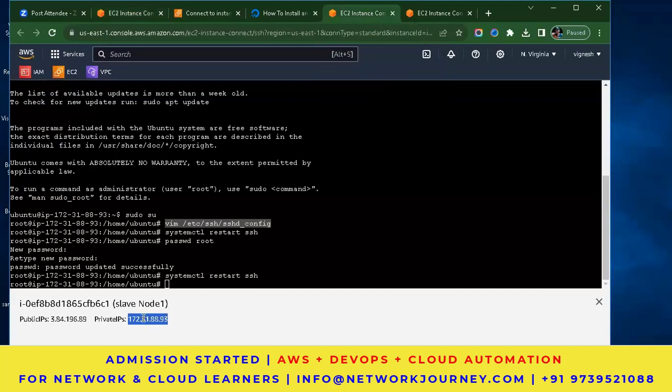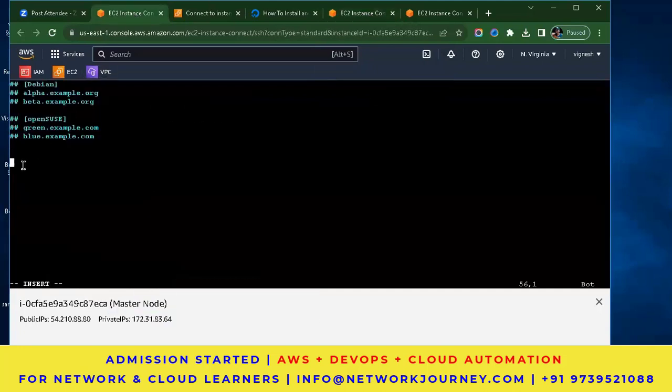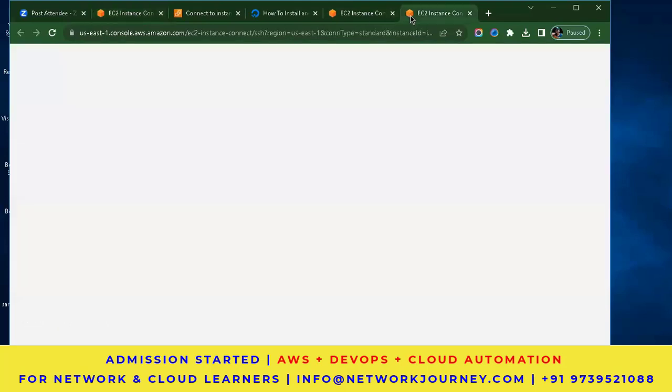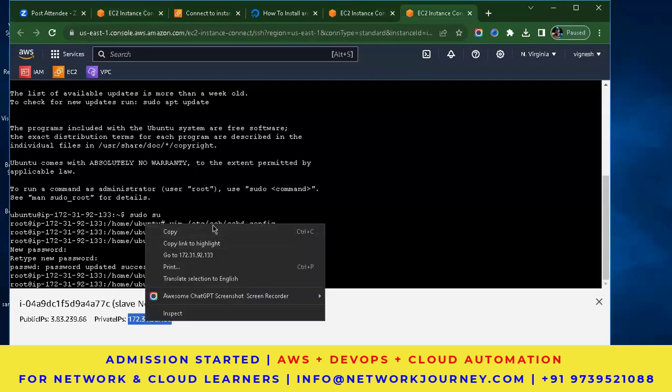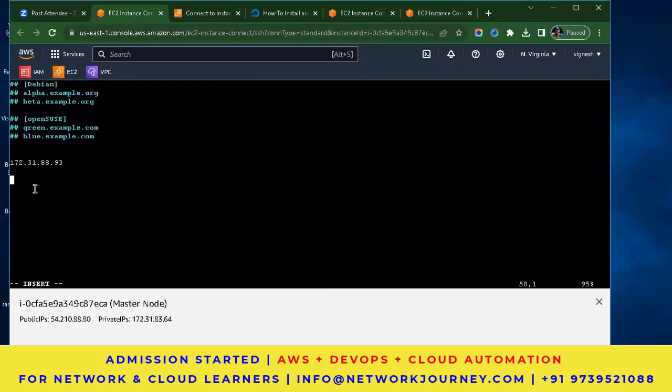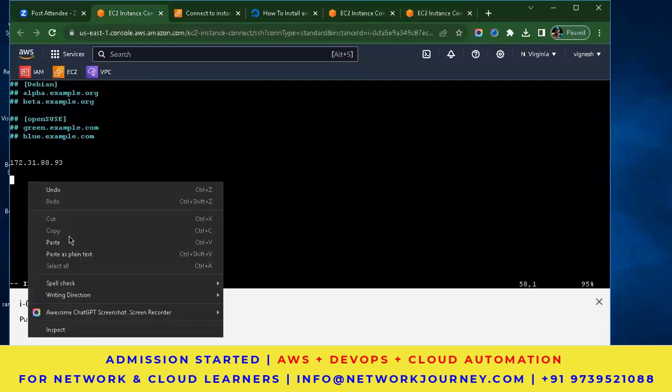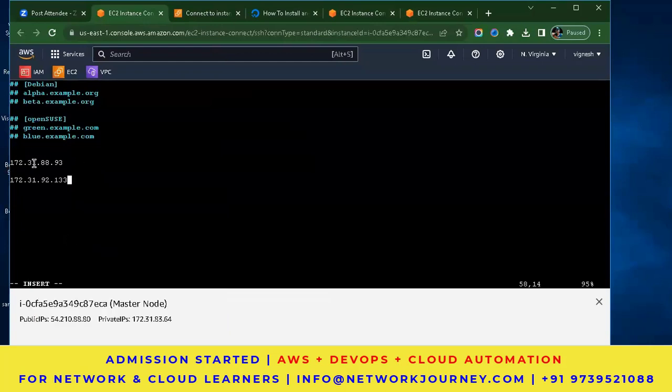First I'll add my slave machine IP here, and similarly I'm going to add my node machine IP as well. Here I have added 2 private IPs.